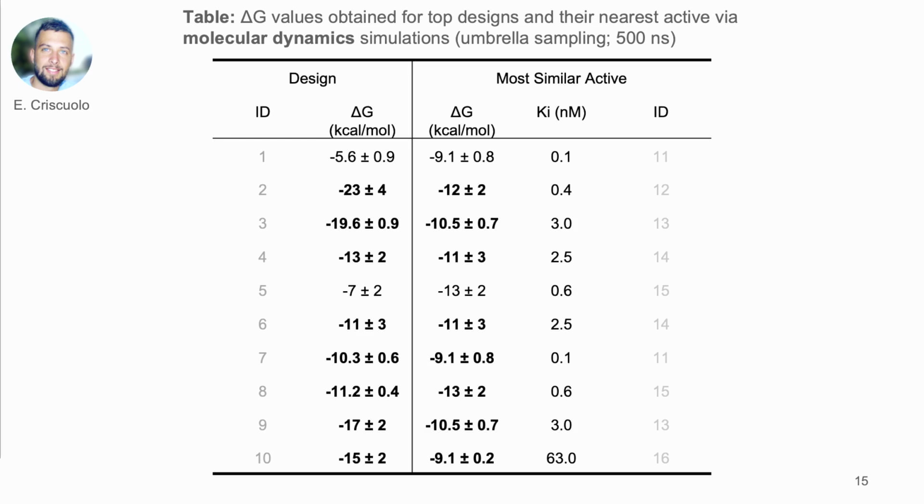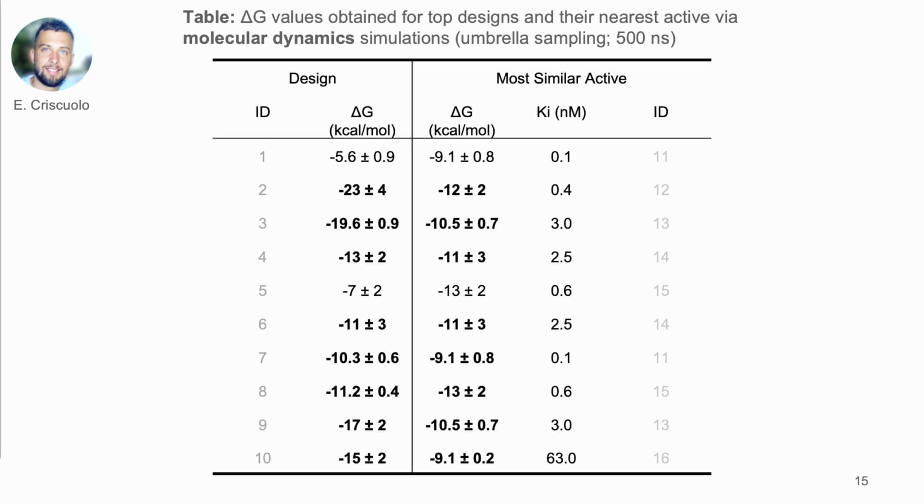We see that, and in case you're unfamiliar, delta G is a lower better metric. So the lower the score, the better the interaction. And in general, they say that if it's below -9, then there is actually a strong possibility that it would be a binder. So in 8 out of 10 designs, we see that the delta G is actually below -9. Which gives us a very strong indication that S4 can actually design strong binders for MAPK1 protein.